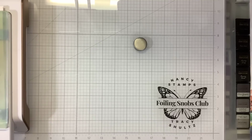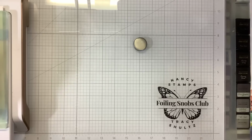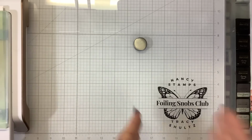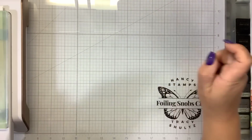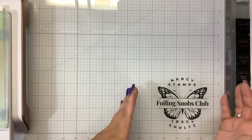Glassboard. And in case you haven't heard of this company, this board is bigger than the old Tim Holtz one I had, and it's magnetic. So this was an 18 by 24 magnetic glass craft mat sent to me as a gift from Tracy and Chow for my birthday, and they got it customized so it has the FSC logo on it. And this is just some Wendy Vecchi magnets I had, but it sticks to it no problem. So I just had to say, if you don't have one of these, oh my gosh, you guys, I love it. I love how bright it is. I love my logo on there.